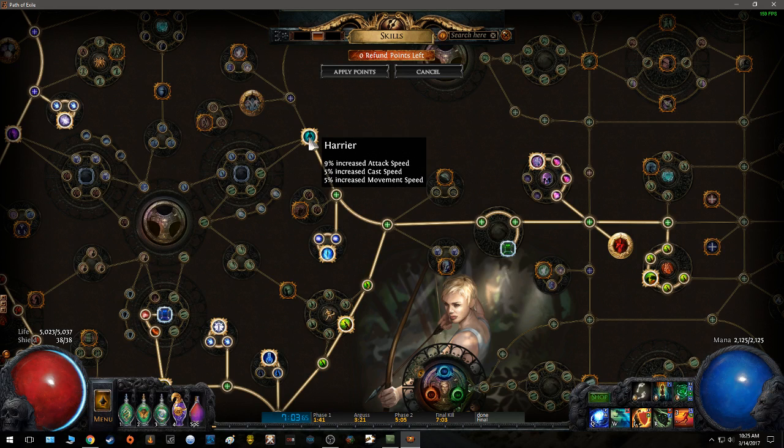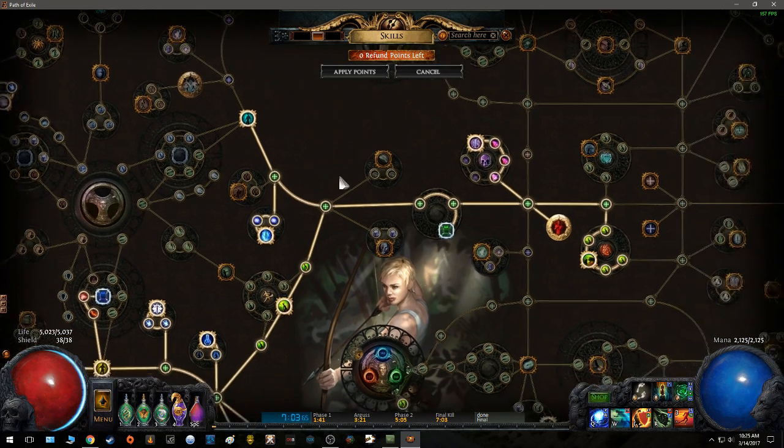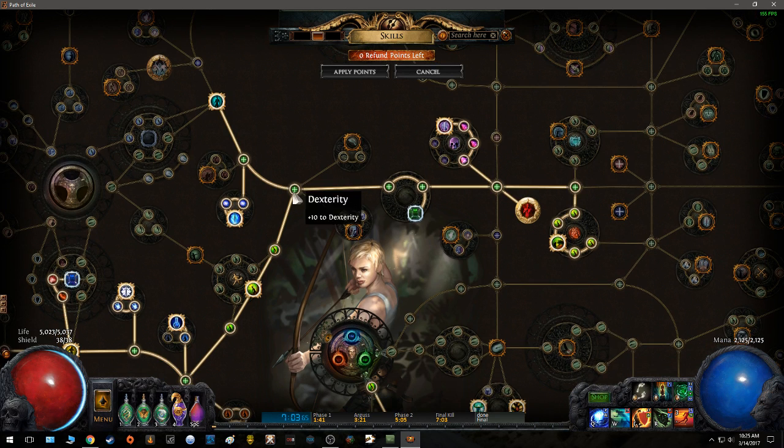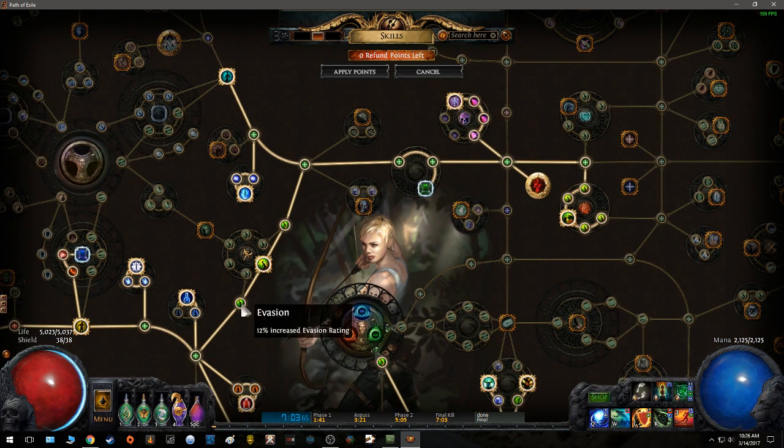You can get hairier first if you'd like. That might help you a little bit while leveling up. Cast speed and movement speed. However, what I did was I traveled right. Once I got to this Dex node and pathed through here, these evasion nodes, I got to this Dex node, I went to the right.